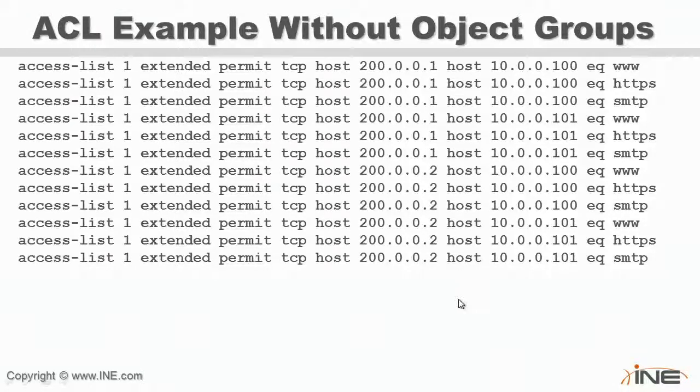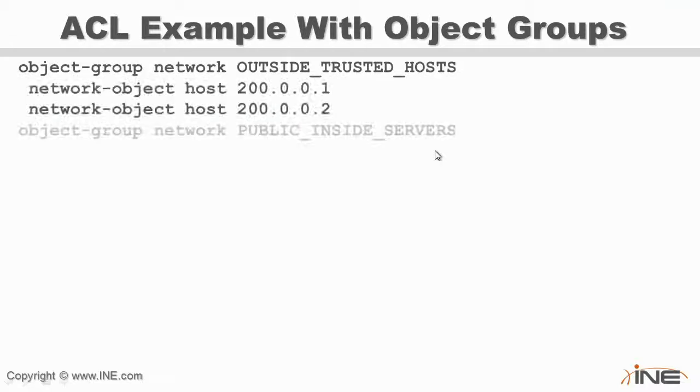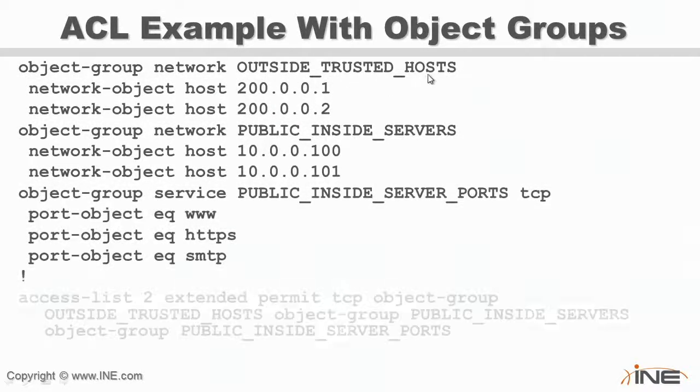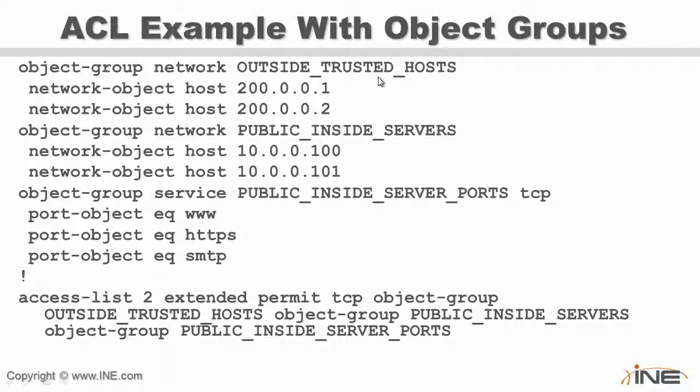So basically, we can look at what are the commonalities between these and then group them together with the object groups. So instead of specifying these outside hosts individually 6 times, we could say instead, let's just define these as the outside addresses in a grouping. So this would be a network grouping. It's going to be these 2 particular hosts. Then we have the destination. So this is our inside servers. And then what are the particular services that we're trying to reach? So web, SSL, and sendmail here.